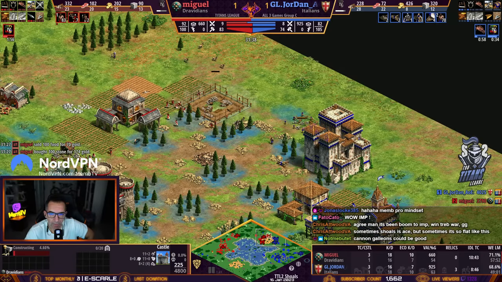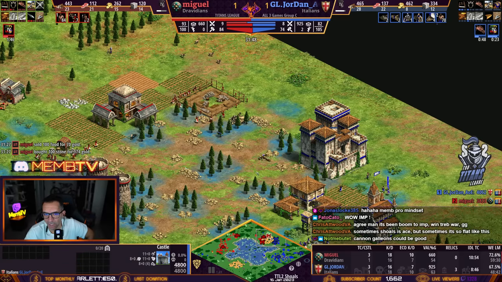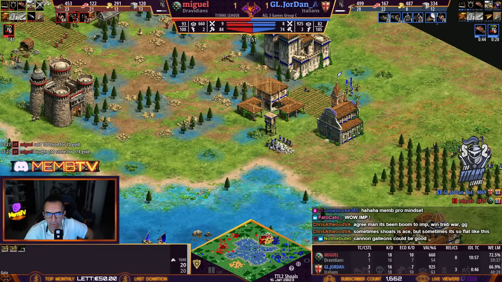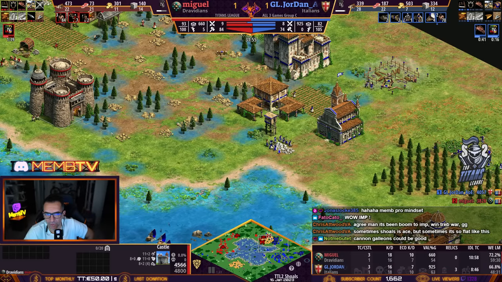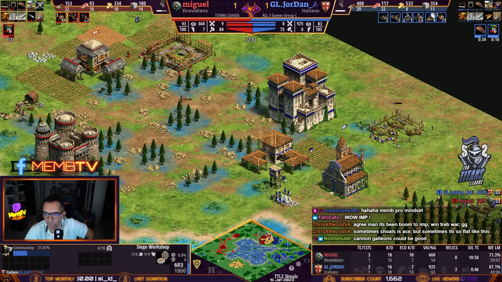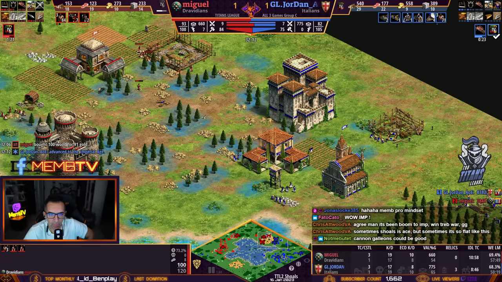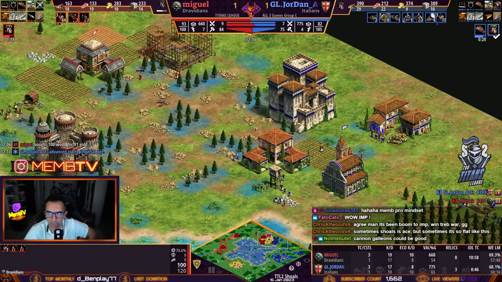I mean, it's fine. The idea is that you have to get the castle down. But if you put both castles here, you got them together, you will never lose the trebuchet here. While in the other position, it's going to be a little bit easier for Jordan to defend with bomber cannons. That's why he's doing the siege workshop. You know what I mean, guys? Like here, all together is a lot more complicated.